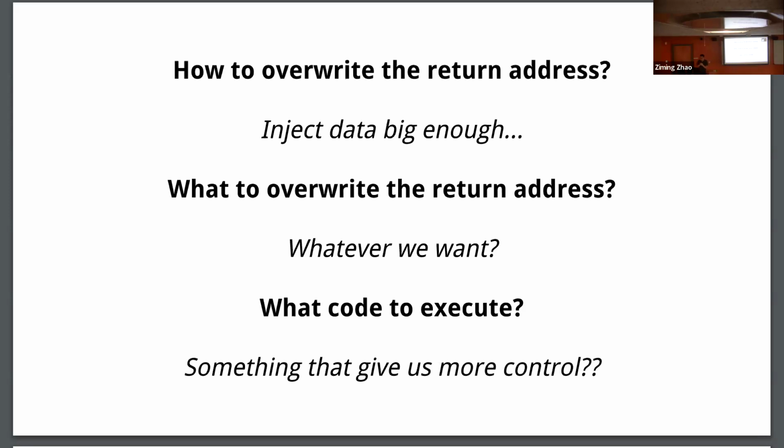Then what do we overwrite it with? In the last class, we found the address of print flag or some instructions in print flag or some other function like print secret. In this class, we don't have those addresses anymore. So we also need to decide what we want to overwrite. Technically, you can overwrite whatever you want, okay? There are other tricks we can play besides what we're going to learn today.